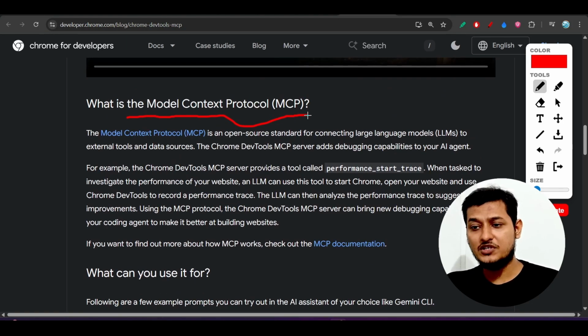I hope many of you already know, but in a simple way, all the LLMs or all the applications have their own capability, but if you want to extend the capability, then this MCP acts like a USB. On your laptop, multiple times you are using different types of USB, maybe a Wi-Fi adapter or a Bluetooth adapter. Those are all actually USB, and it is a similar thing with MCP.